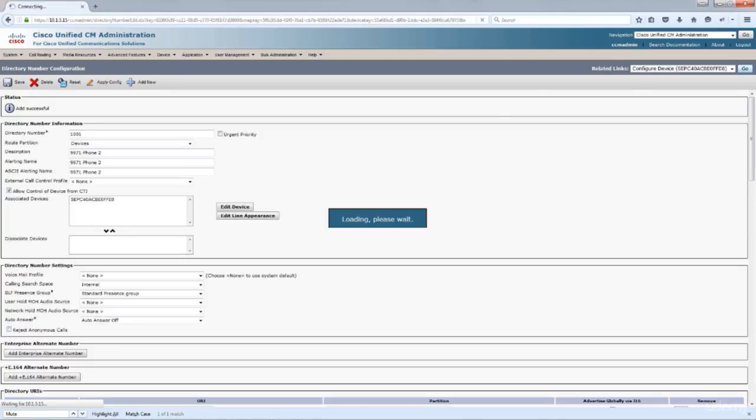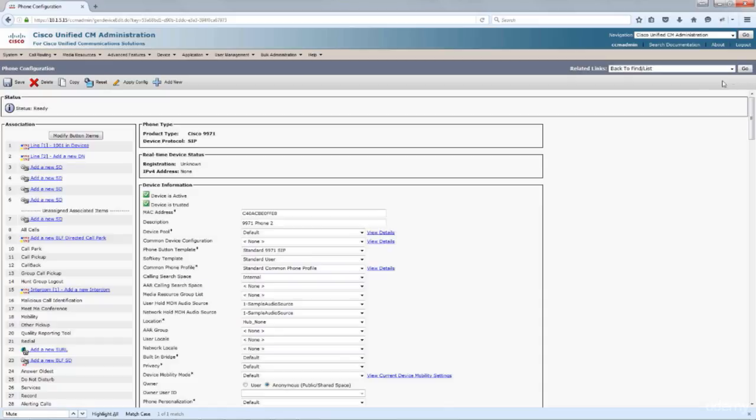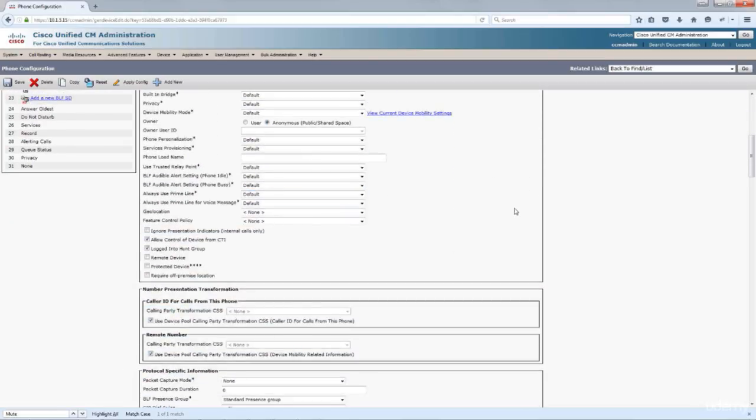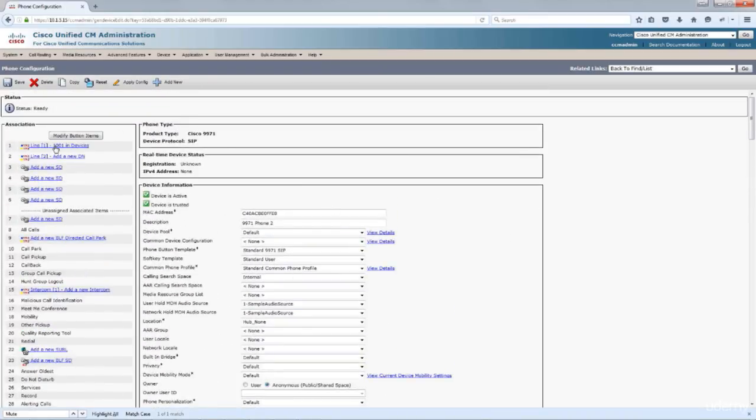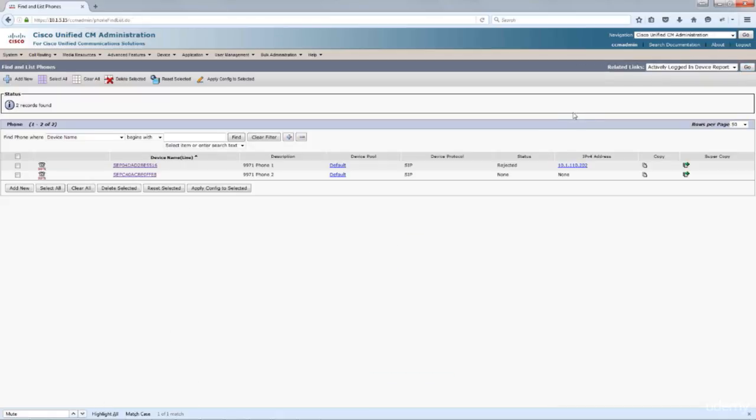Now, I'm not going through a lot of the different settings on these devices, because it's well beyond the scope of this particular class. This is the video networking course, so it makes the assumption that you already have a lot of knowledge and understanding of how Cisco Unified Communications Manager is set up. There are a lot of very important settings in these configuration options that you see here under the phone or the device itself, as well as the directory number. But again, we're really just trying to establish basic connectivity and basic usability here.